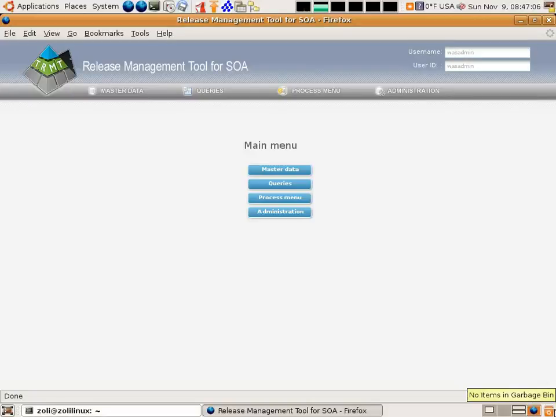This short demo introduces two important features of TRMT for SOA that are interesting from an IT operations perspective. First, by querying TRMT's dependency and compatibility registry, the tool can tell whether, during a release rollout, any other dependent releases have to be installed. This way, TRMT makes it possible to avoid situations where an application would be installed into an incompatible environment, that is, in which the required releases of the necessary services that the application builds upon were not available.